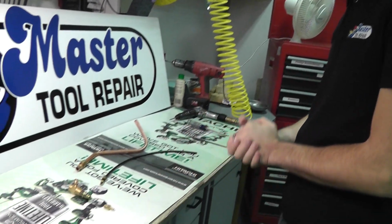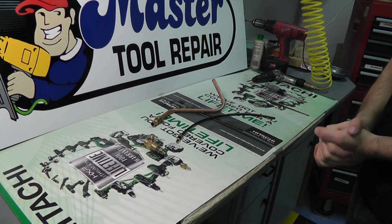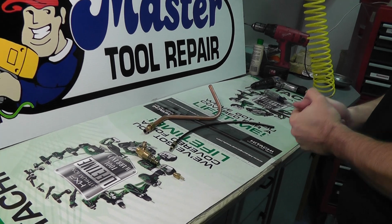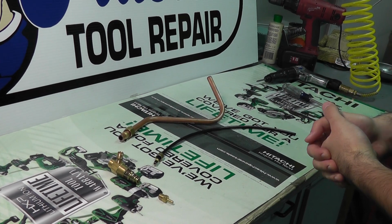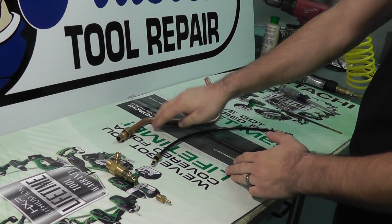Alright, we have here transfer tubes and unloader tubes. One of the most common and most frequent questions we get here at Master Tool Repair is how to decide which transfer tube you need, or how to measure the transfer tubes and tube sizes. It can be a bit confusing, but here we have just a couple different sizes. We have an unloader tube and a transfer tube.